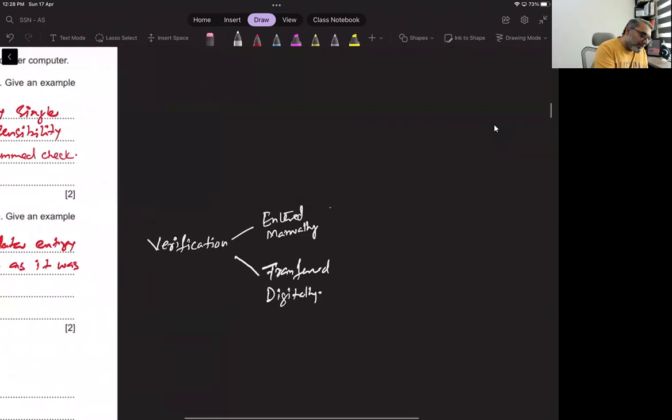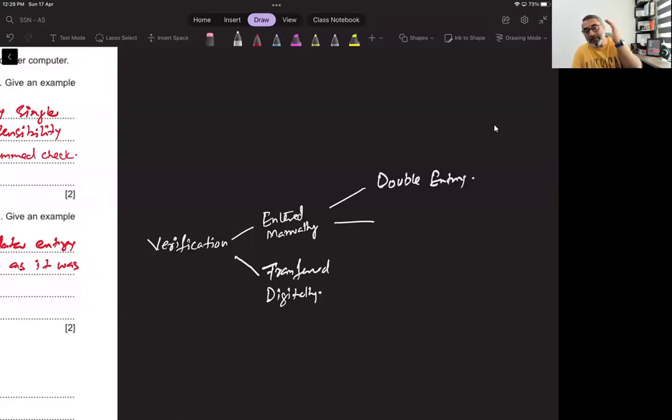If it is entered manually, then we have two verification checks. That is double entry. In double entry, after the whole record or the form or the data is entered, the data entry operator is either asked to re-enter the data, or someone else besides the person who already entered it is asked to enter the data again, and then the computer compares both entries together to find any discrepancy or inconsistency.